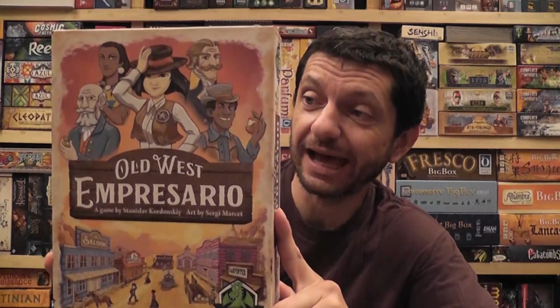Old West Impresario, a game by TMG in which you will be building a city or a town in the Old West. It is a game of dice drafting, tableau building, and engine building. So it's not just that you are forming a tableau representing your town in order to score points, but you're also trying to synergize the various styles that you have so that they do more, so that you can do more things for the same opportunity cost of using a die.